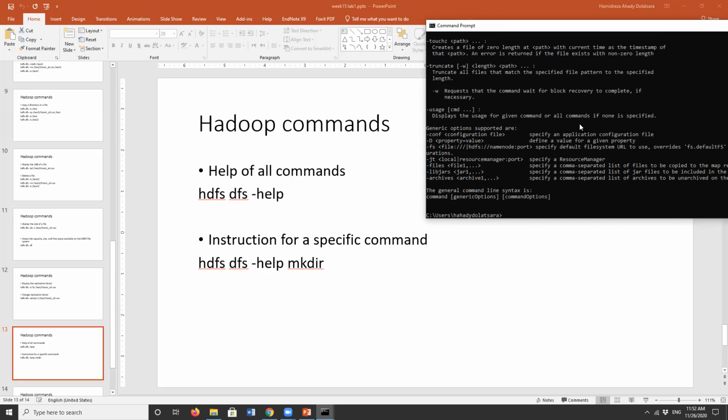So many commands, but let's say you want to see the details of each command or how many options you have for a command. You might remember for ls, or you can see replication factor, or with another one, du -s stands for size. You can see the size of a file. So the command is just help, and after help you type the command, like mkdir, which stands for make directory. So hdfs dfs -help mkdir.